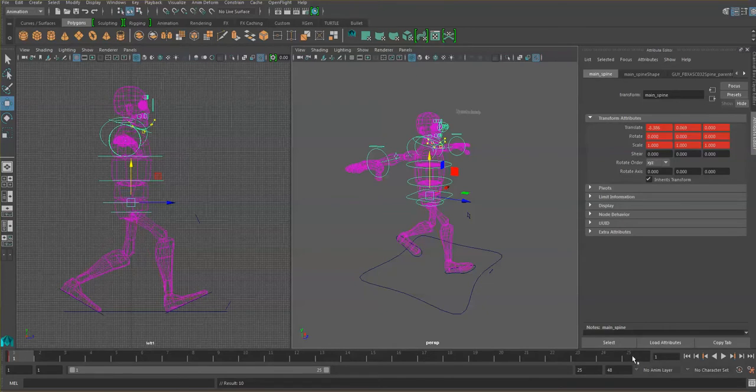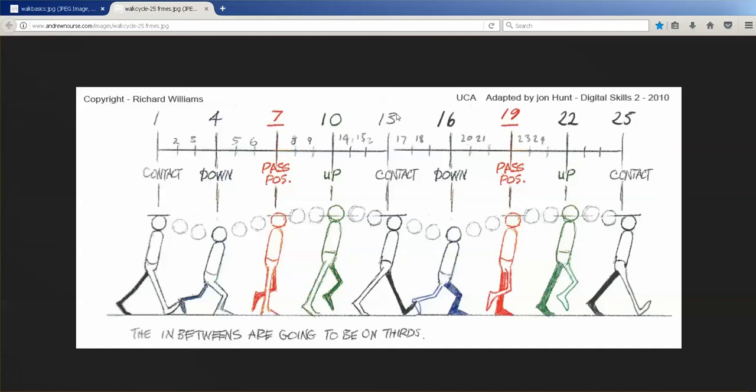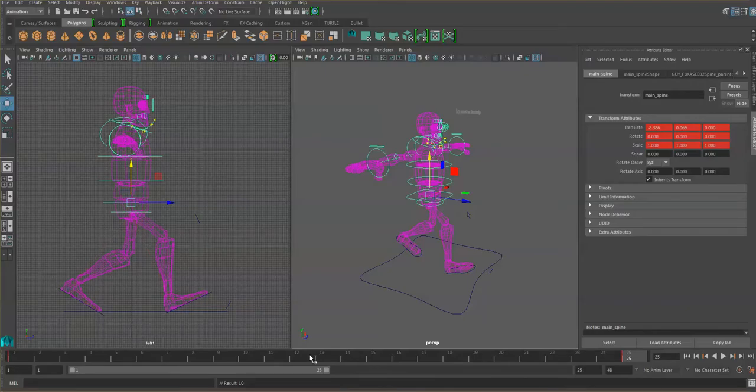Remember that frame 25 is the one that we're copying everything from frame 1. And on frame 13, according to this chart, frame 13 is our second contact pose, so it should ideally have the same height. So I will set a key for all those 3 contact positions on frame 1, 13, and 25.